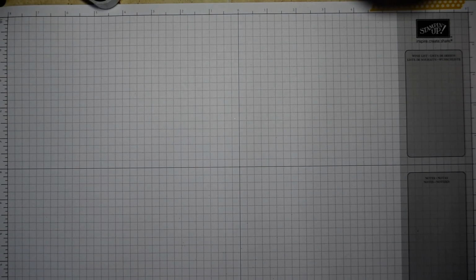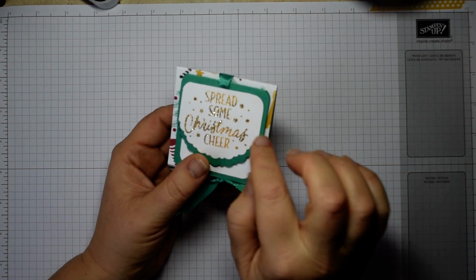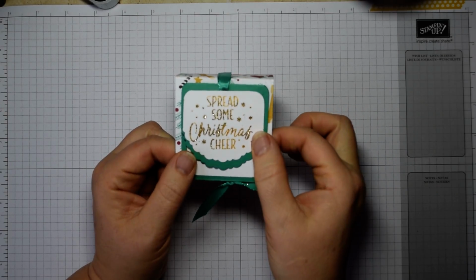So we're going to do one exactly the same as this, only on this one you might see that I've used stamp and stick and some glitter, which has had some success. I quite like the stuff effect. I've used some delightful Dijon as well, but I'm going to do it with gold embossing powder, because I think with a box that might be moved about a bit, it's probably more robust in terms of getting that nice gold finish.